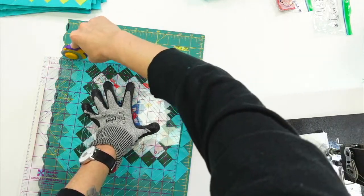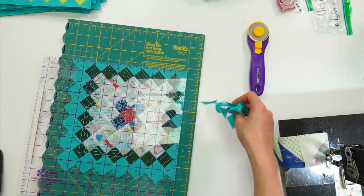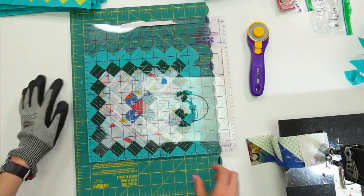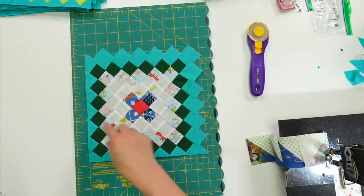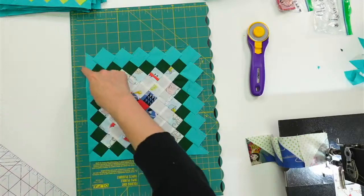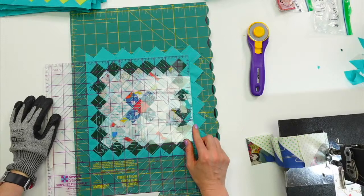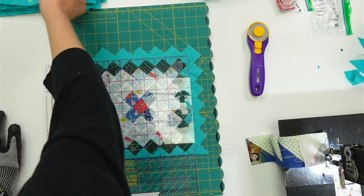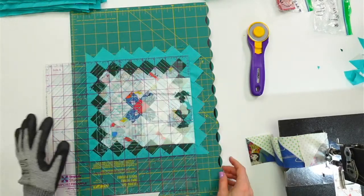So we get those two edges first. I am going to toss these. I don't think I'm going to keep all these little triangles. We'll keep our little off-cut, our other pieces from the strips, but I don't think I'm going to keep these triangles in our scraps. All right, so I rotated it. So we got our nice edge here. So now I can go 9 inches. I'm going to put my 9-inch mark right on those cuts, and then we will have a perfect 9-inch square wherever it ends up. Gosh, it is a 9-inch square. Yeah, I'm just that far off with my seam allowance. Wow, okay.